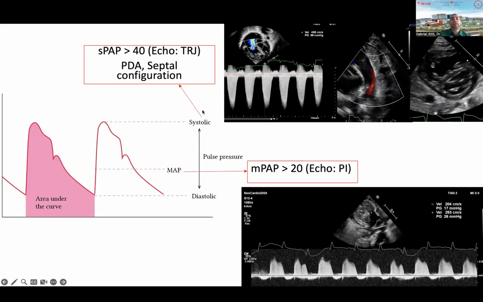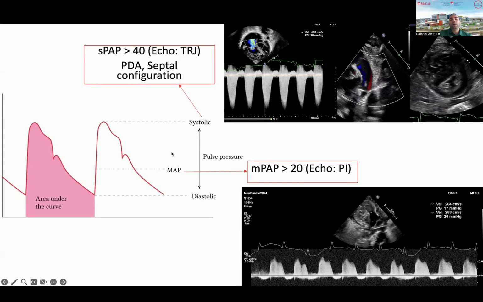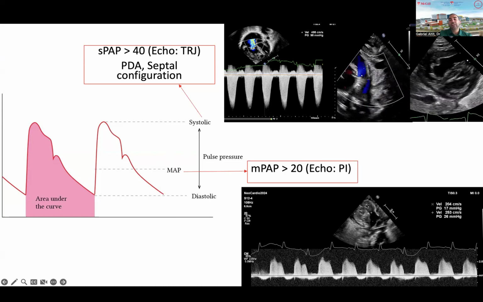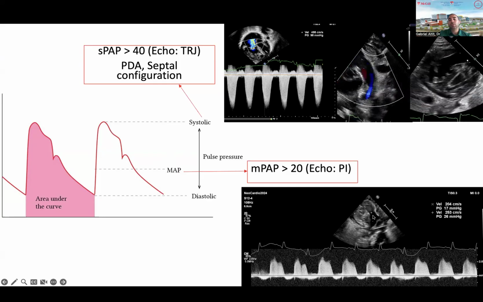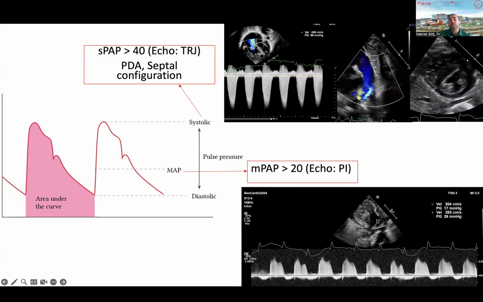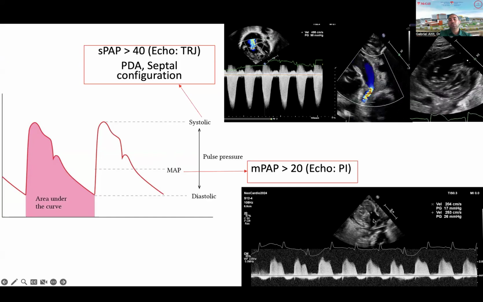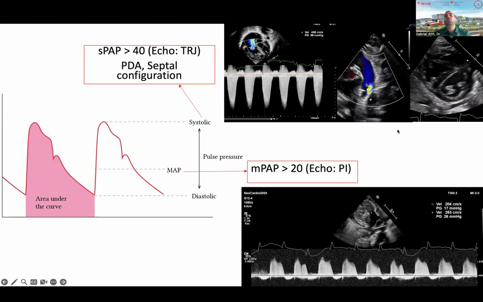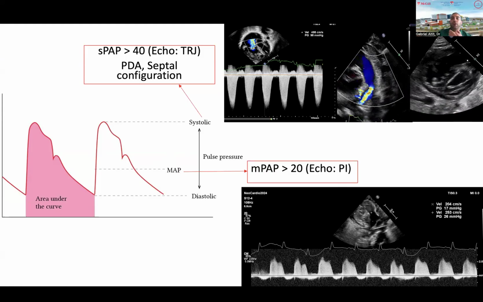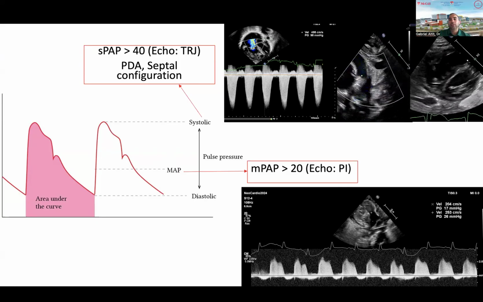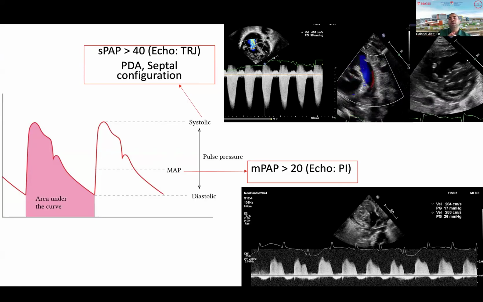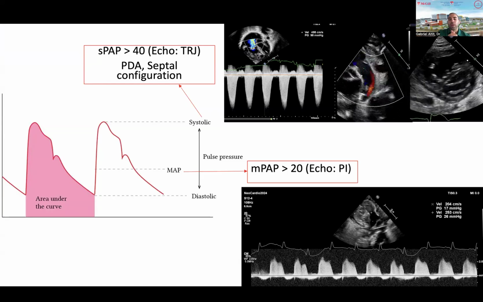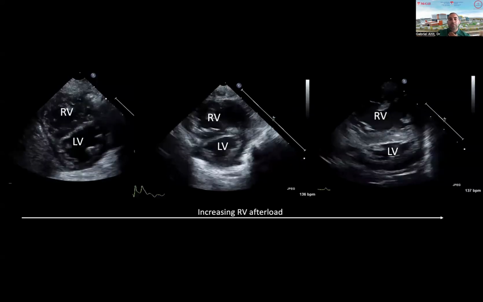So here we're trying to get information about the mean arterial pressure, which is often done using the pulmonary insufficiency jet, because it's in diastole that the pulmonary valve is closed. And so by continuous wave Doppler, you can get a gradient between your MPA and your RV, or we get metrics of systolic pulmonary arterial pressure, which will inform us on whether or not there is increased RV systolic pressure and increased pulmonary vascular pressure. And then we look at the phenotype and deduce whether it is flow related or resistance related.